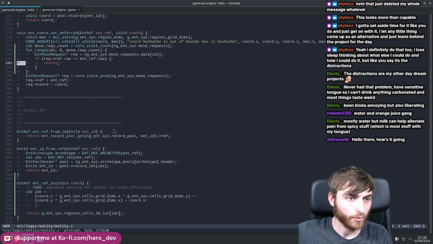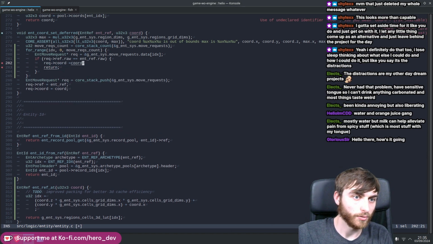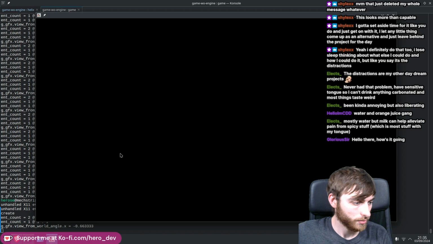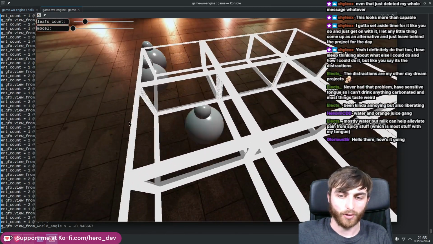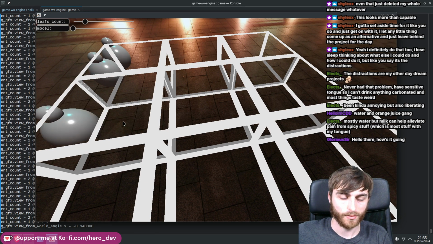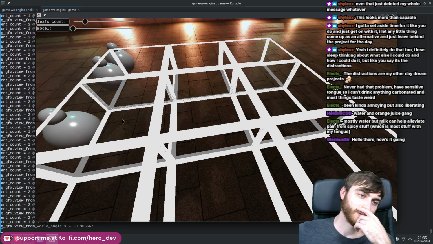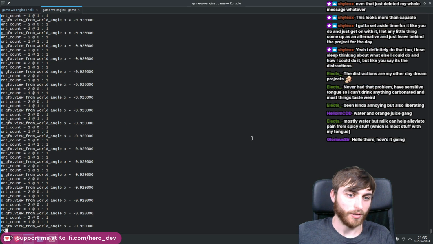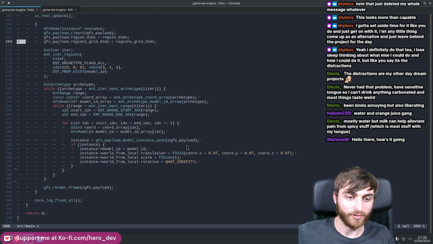Oh, I need to update the coordinate. Request coord equal coord. Right, it seems to be moving now. That was really silly. Right, so a box appears, and then it will just teleport through there, which is kind of silly, because I just hard coded it. So maybe we could put a little bit of special code in our test code to say don't move it more than one.